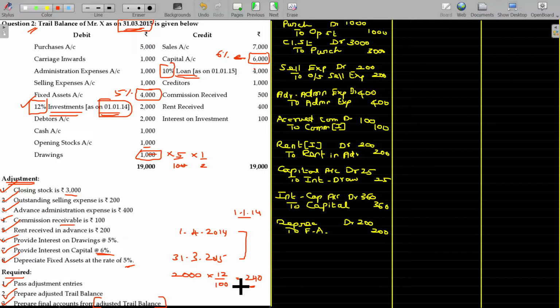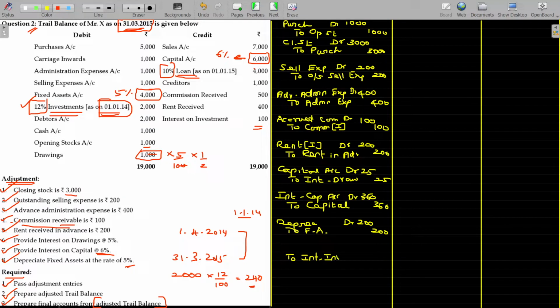Verify if there is any interest on investment available on the credit side. Of course available, but how much is available? Only 100. From this it is very clear, as per our calculation, this investment is eligible for 1 full year's interest which is equal to 240. Currently, the interest on investment is only 100. So the difference between these two, 140, may be assumed to be the outstanding or accrued interest. So that's similar to commission receivable. Income receivable only, no? So income receivable means you have to pass the same entry like the fourth one. Now the entry being interest on investment is an income receivable, so it should be credited to interest on investment.